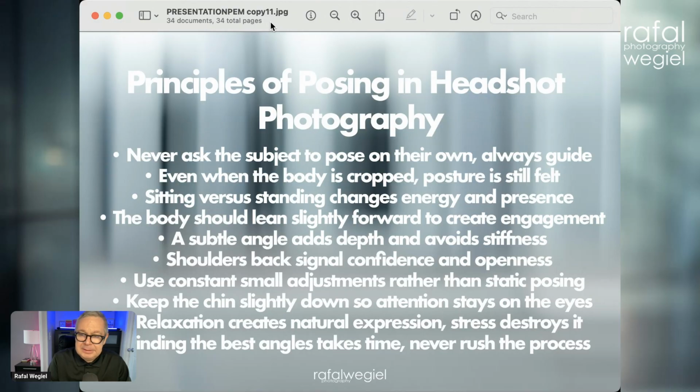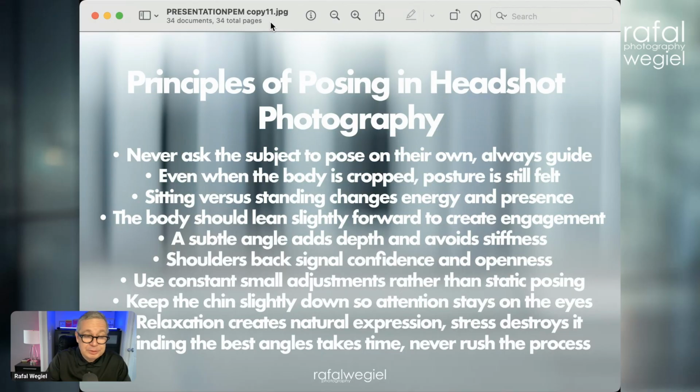As I said, subtle angles add depth and avoid stiffness. That's why I hate those shots where they stand like soldiers. You want to put them at certain angles, and that also helps with the shoot, right? Because what I found is if the person is sitting or standing for quite some time and not moving, it makes them uncomfortable. Even if you try it, stay still for 5 minutes and don't move, it's going to affect your face expression, it's going to affect your mood, you start getting tense. So this moving part is extremely important.